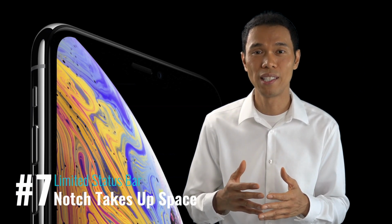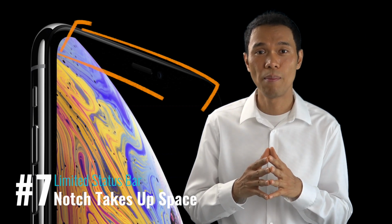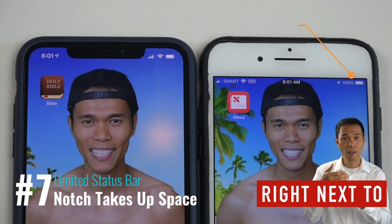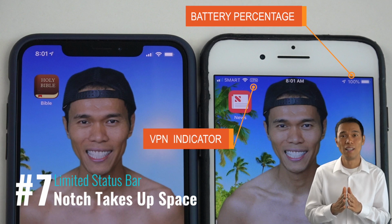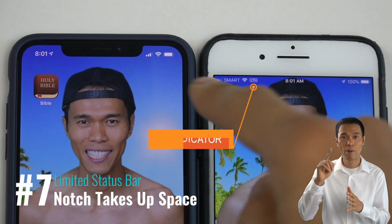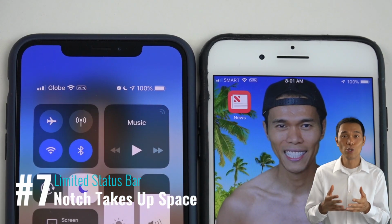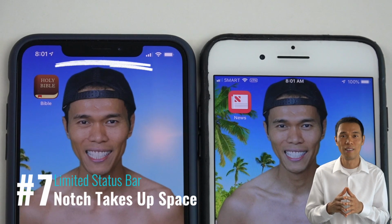So you would think with that bigger screen on the iPhone XS Max, you'll always see more information at a glance. Sadly, that is not true. Two of the problems that annoy me on the new status bar on the iPhone XS Max is now I can't see my battery life by having it display the percentage overlaid on the battery icon, as well as it no longer shows my VPN icon. So whenever I'm VPN'd into the US, I don't know that for sure unless I swipe down from the upper right corner and get a full list of all the icons and textual information that should show up on the new status bar but doesn't because the notch occupies half of the status bar.